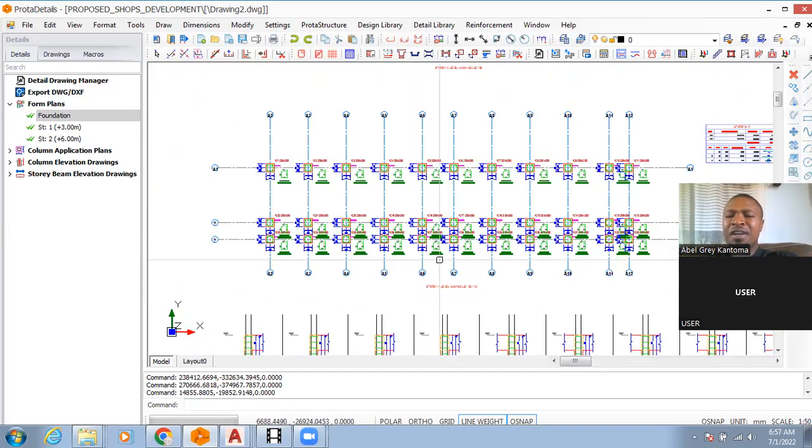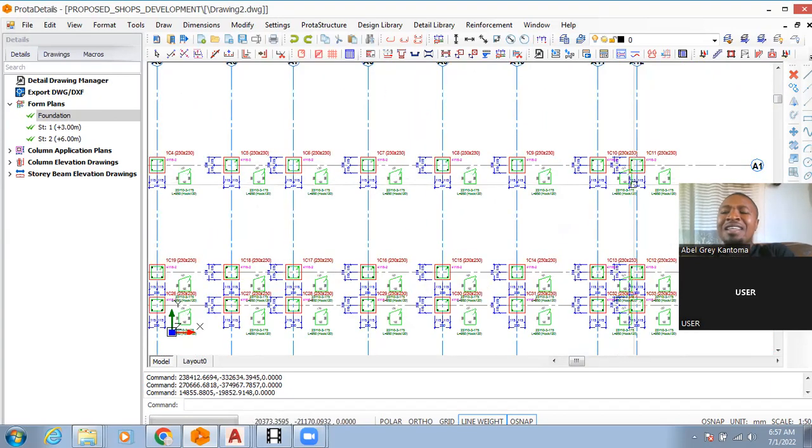Even though they are in different positions and carrying different loadings, since the reinforcement provided and the size of the links are all the same, there's no need of giving them different names. We can just pick one single name for them all. That is why I said it's deep.